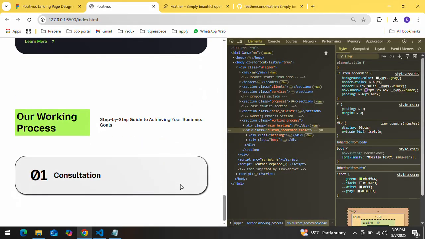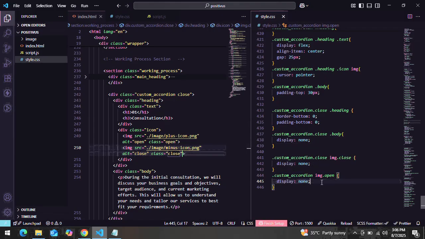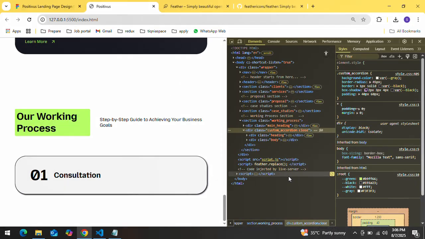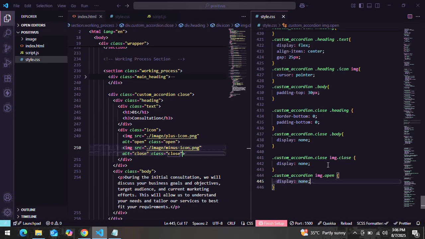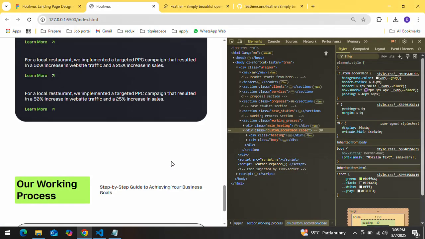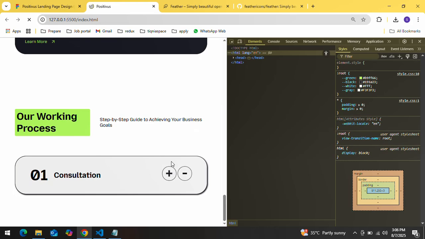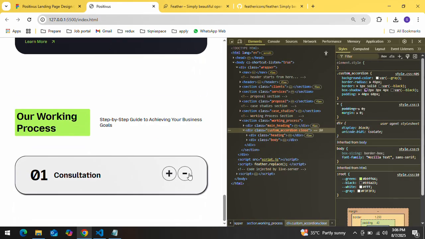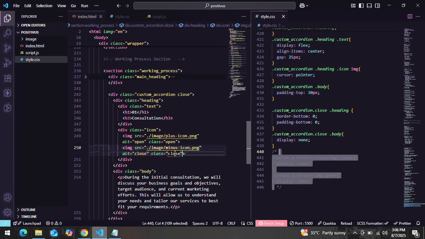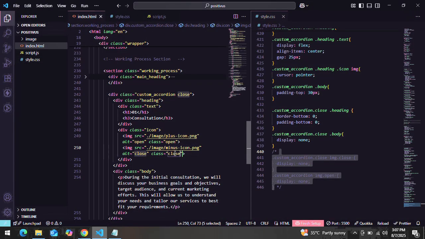Again, let me do it. Close this. Restart from the beginning. Okay. So at this point, because initially it is going to be close, in the close position I don't want to show the minus sign. So what is the minus sign here? Close one.